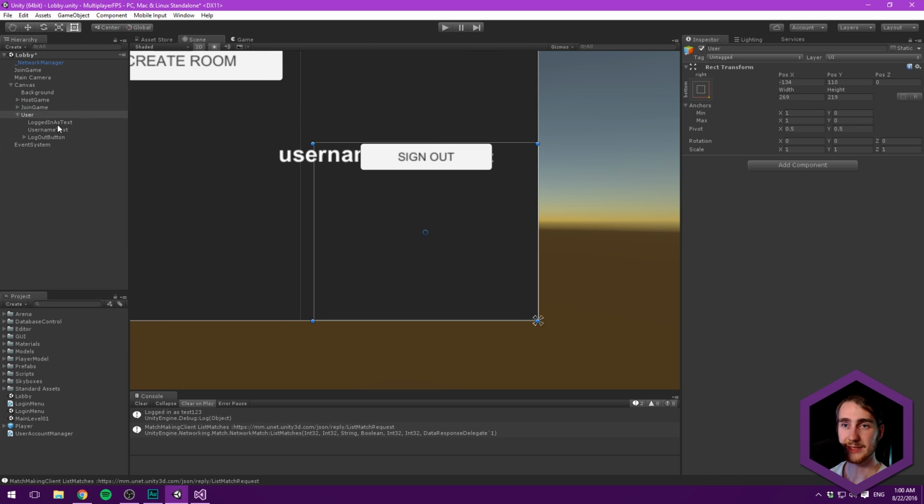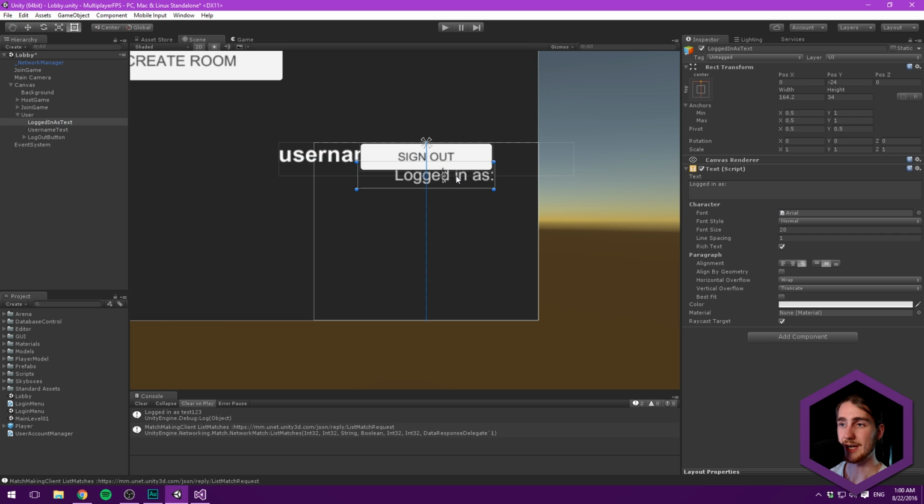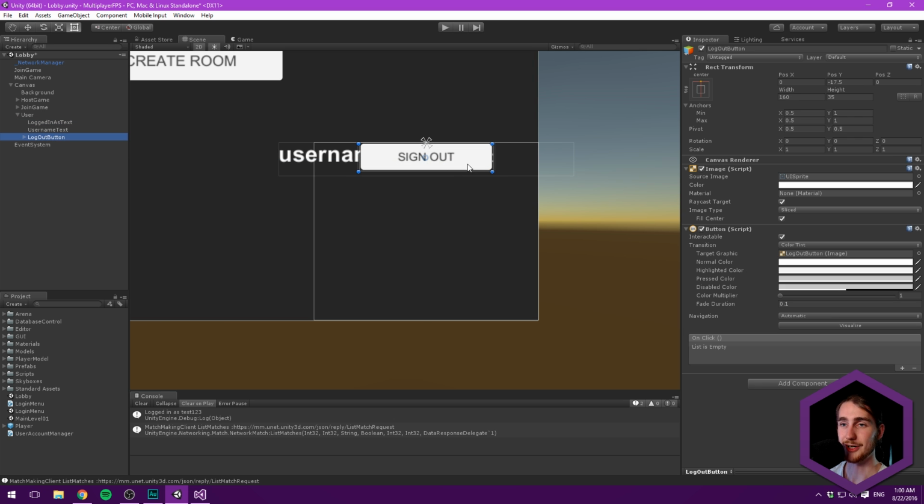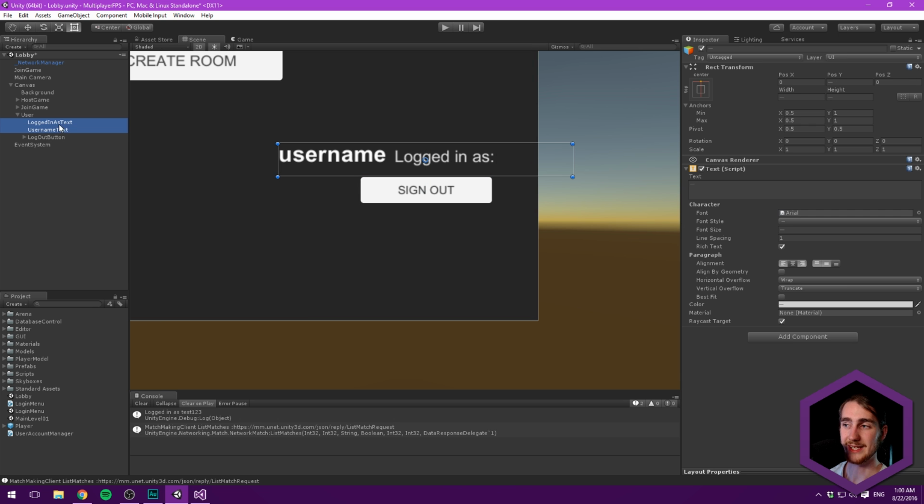And let's go in here and actually drag down or find our log out button here and drag that down a bit. Let's also select our username text and change the font size here to something like 14. Have our logged in text be a font size of maybe 12. And let's just move these over to position them correctly here.